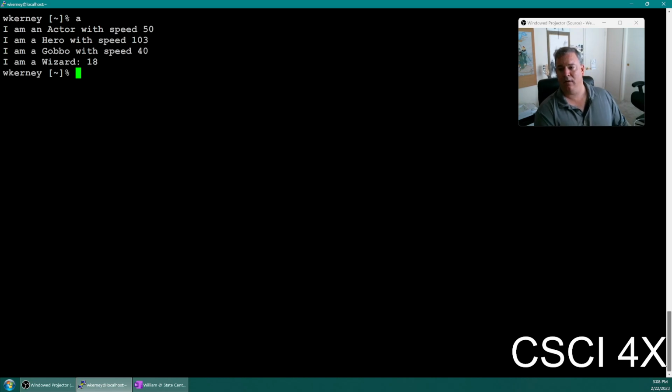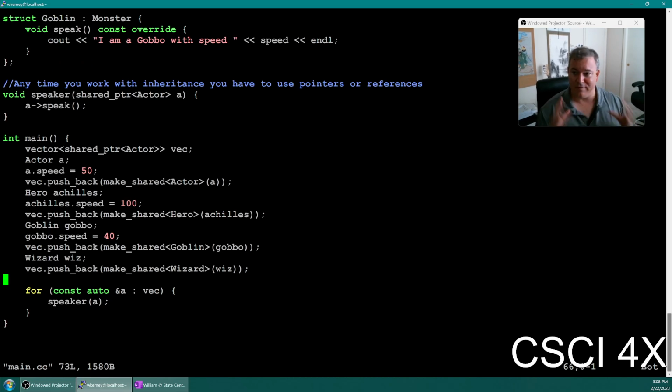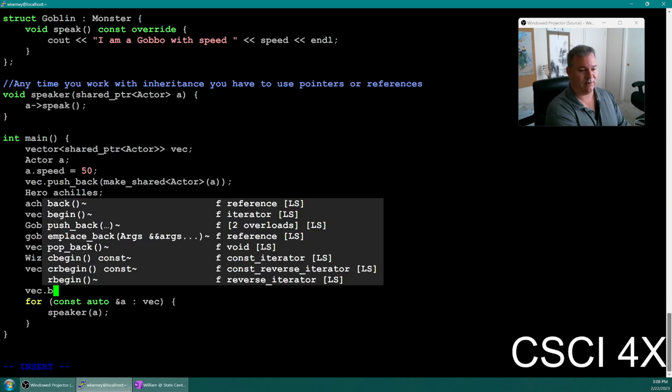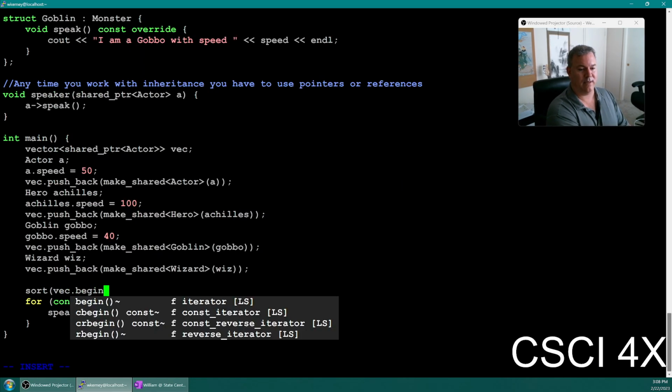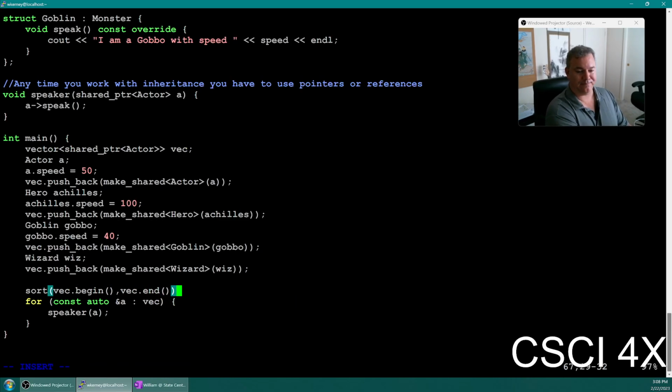Okay. So there is one last thing that we need to talk about today, and then we should actually talk about the code sharing a little bit too. And that is, how do you sort these guys based on their speed? So what we really want to do is be able to sort the vector, right? So sort vector.begin, vector.end.